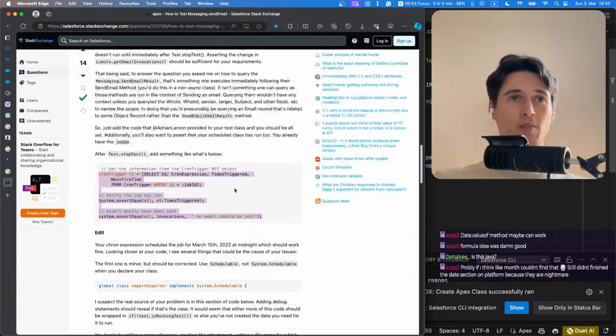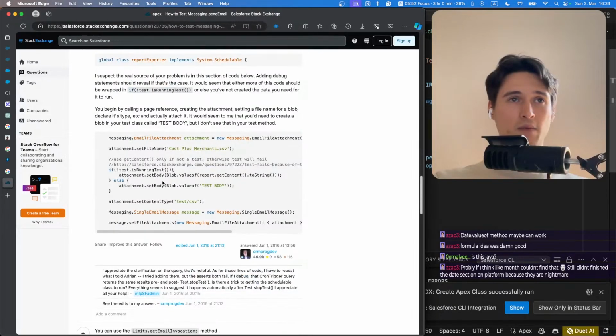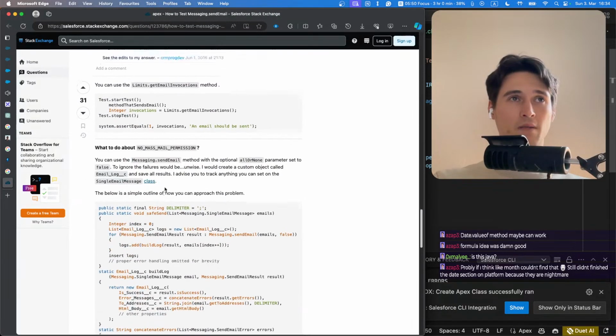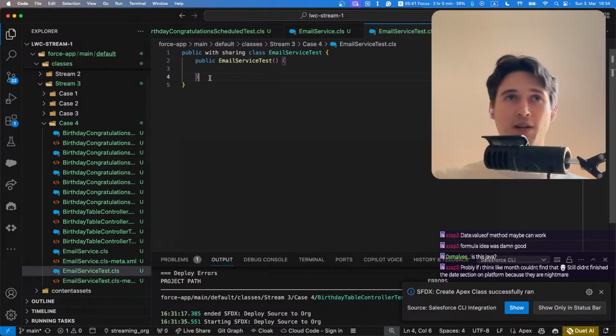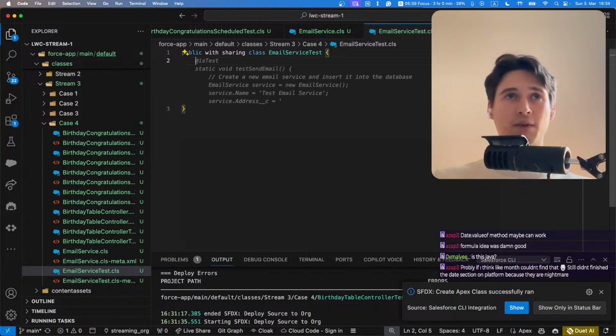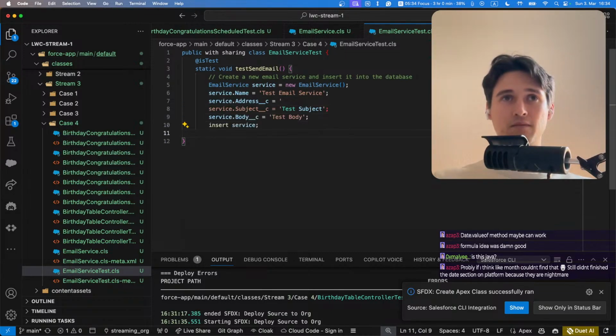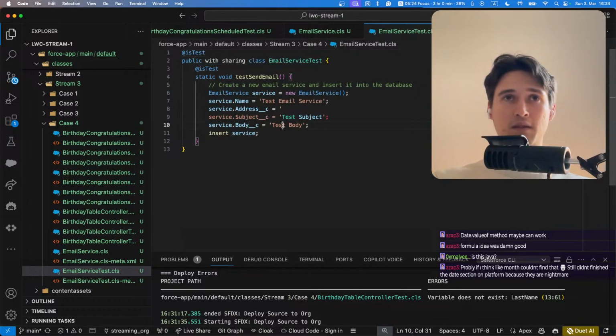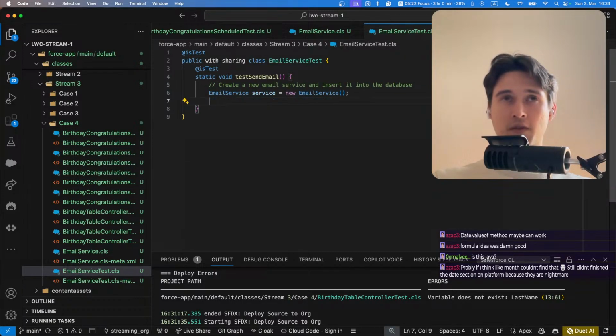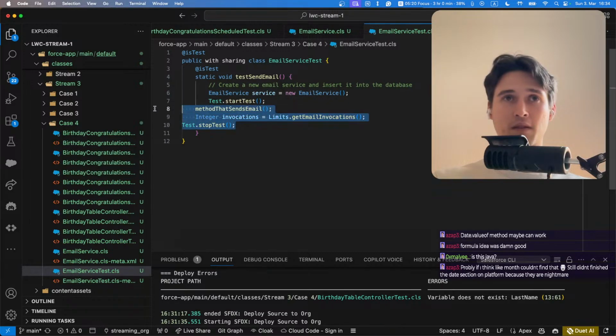Yeah, so we need to basically get invocations. Where's an example? Can they give an example? Yeah, this one. This is basically the way you should test emails in Apex. So here, let me make this is test email service, and then we're gonna have start test and stop test.